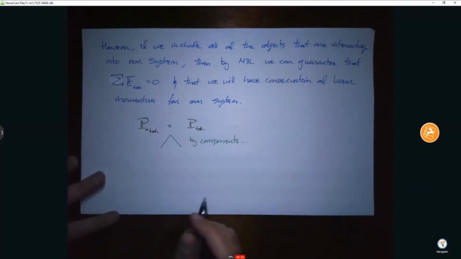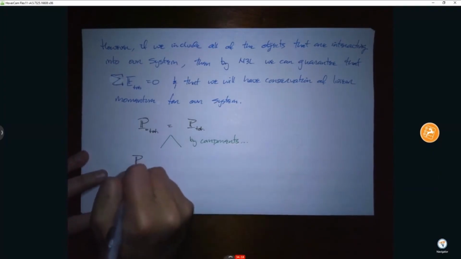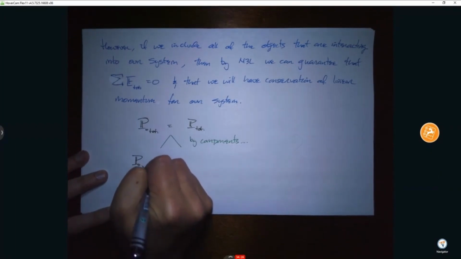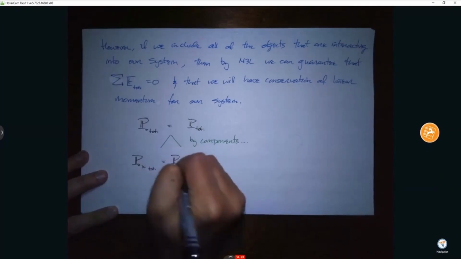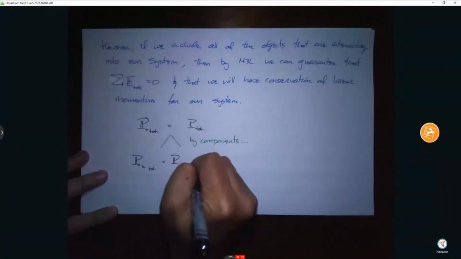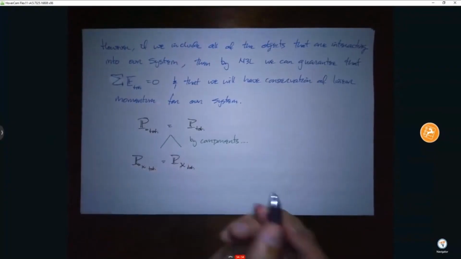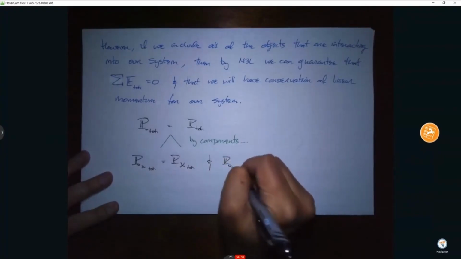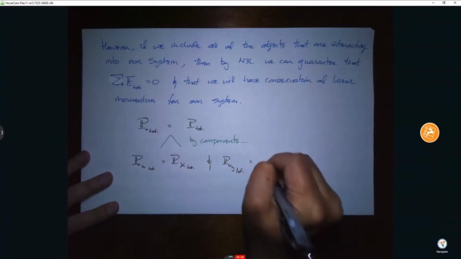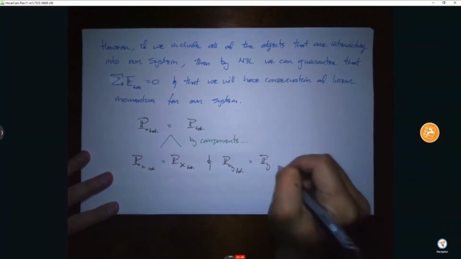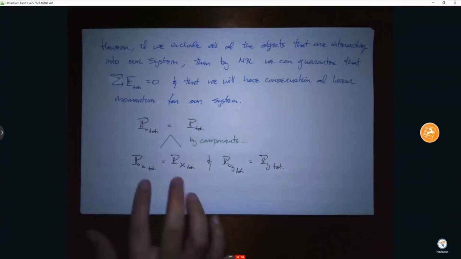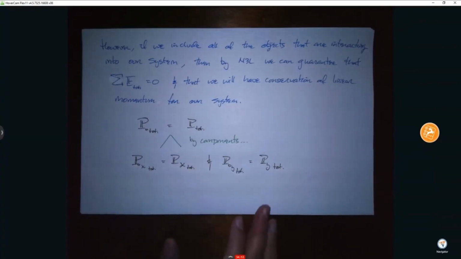I mean, you could also do Z's, but I highly doubt we'll see those. In general, we could see those. So this will be our initial X component of the total momentum. I don't know what order to write the subscripts. And then the final X total. Then the initial Y component of the total momentum is the final Y component of the total momentum, like so. So yeah, we do X's and Y's, we do them by components.